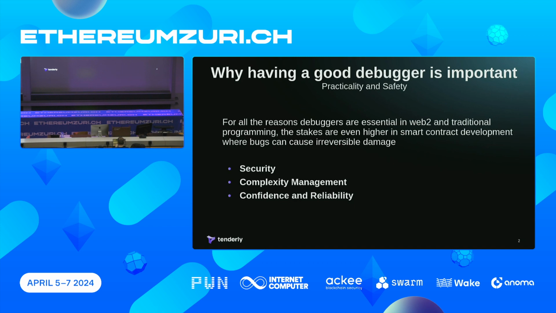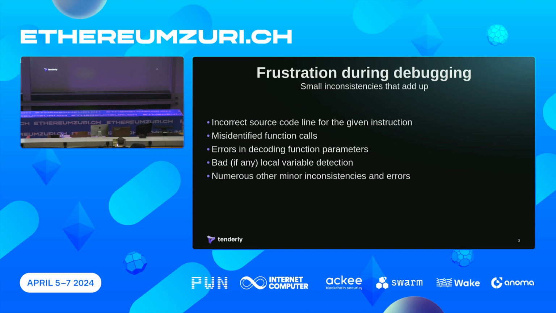All of these reasons are why at Tenderly, some 6 years ago, one of the first features that we built was a debugger. It sort of helped us solve some of our problems while we were building at hackathons, etc. So what are some of the frustrations that happen during debugging?